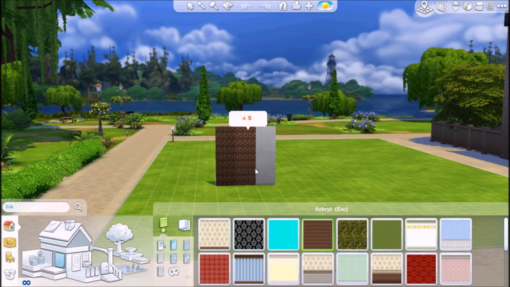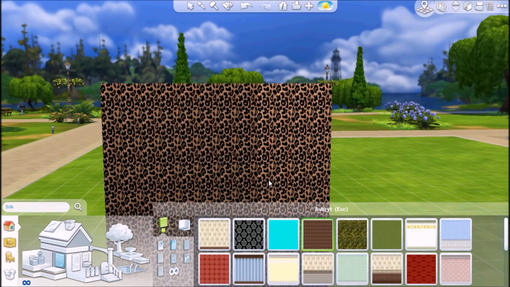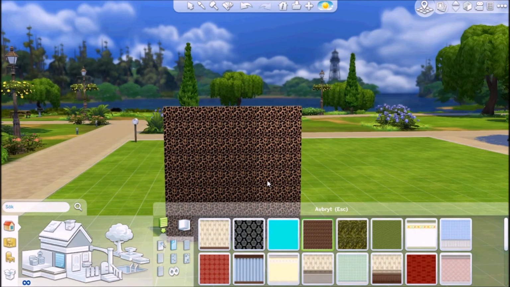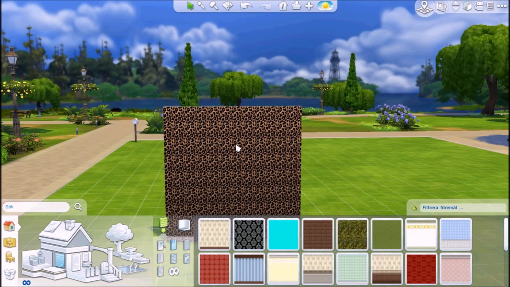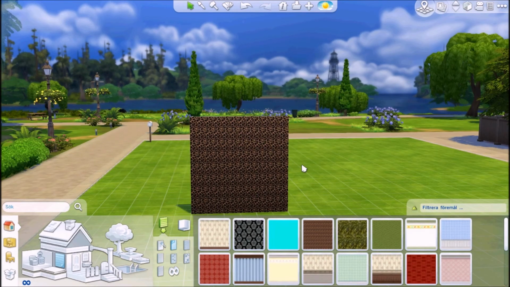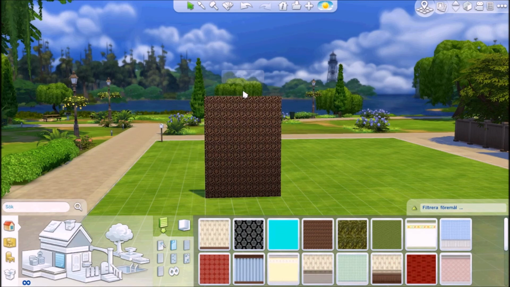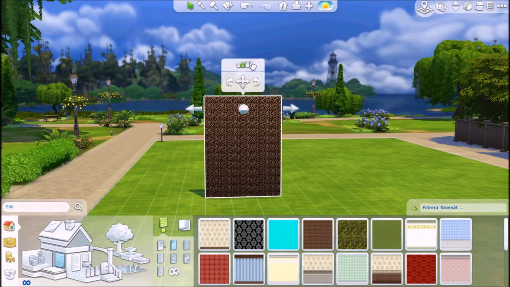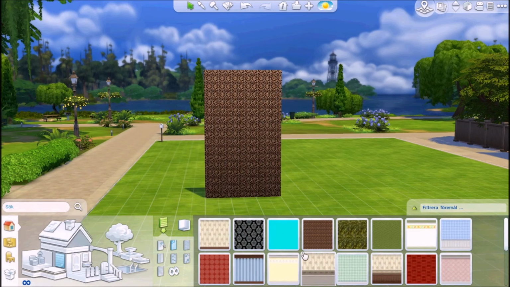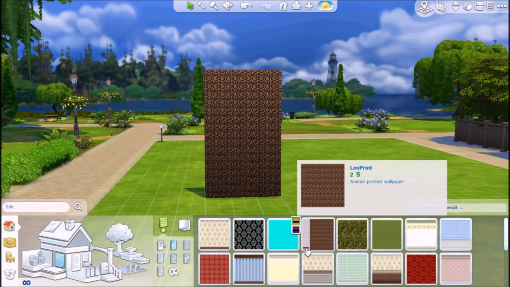So this is the first one. Let's take a closer look, and this is the small wall, so pretty good. You can make the wall higher, and well, let's see, can we make it higher? Yes, we can, and the wallpaper changes with it. So there you have it, the first wallpaper.